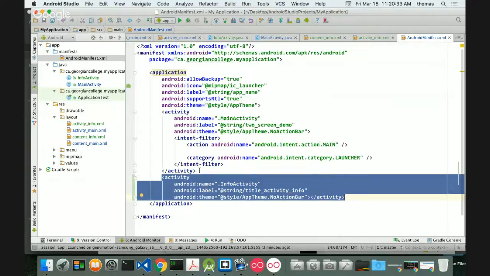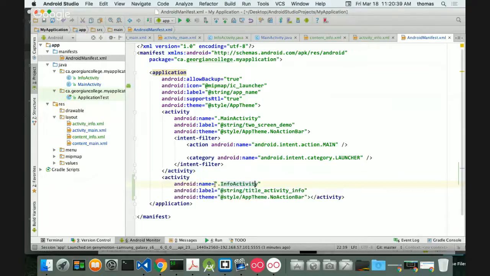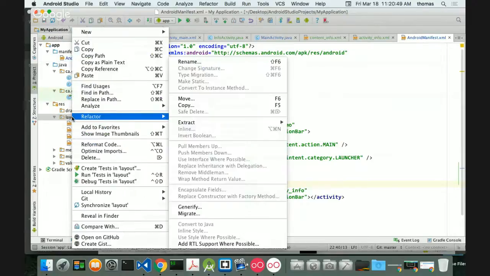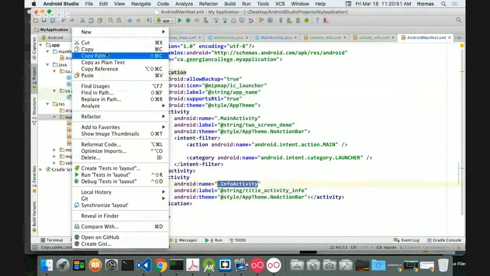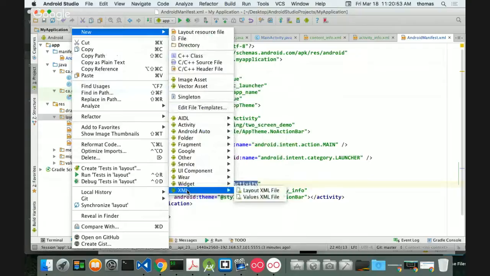They just create this activity, and then they add in by hand the InfoActivity.java class, and that's just right here. This is what the name is right here, the .InfoActivity. And then they also create the layout on their own, which you can do by right-clicking on the layout, going New, XML, Layout XML file. So you could do all that by hand instead of using the wizard that I used. You can do that one thing at a time.